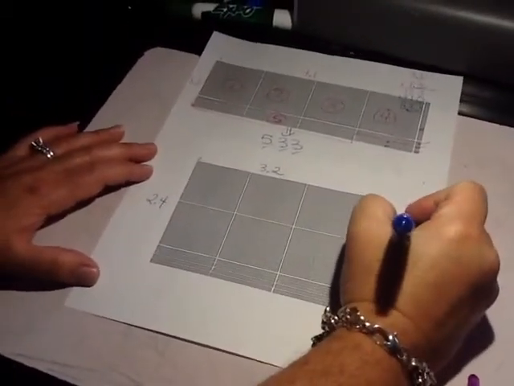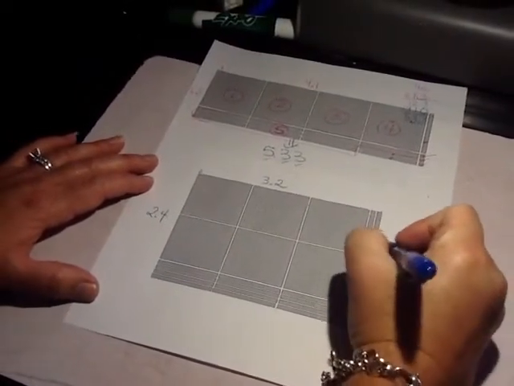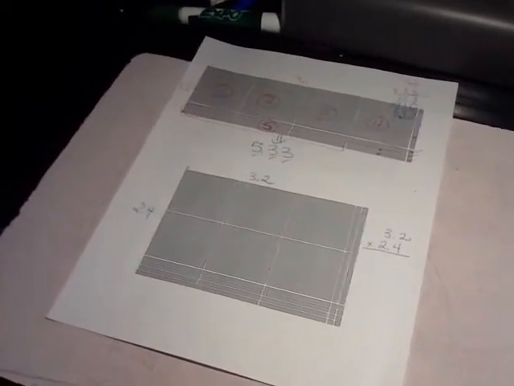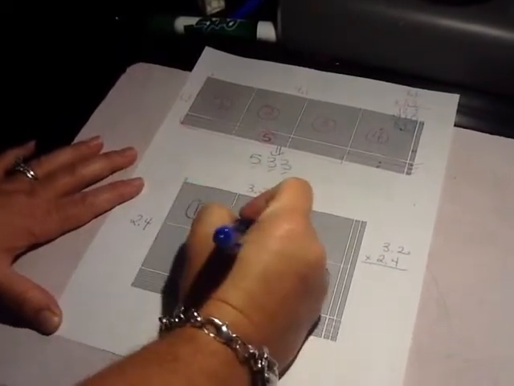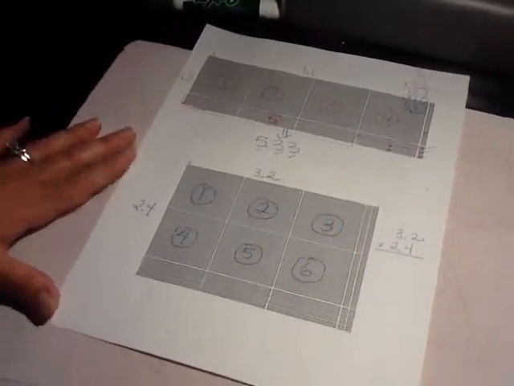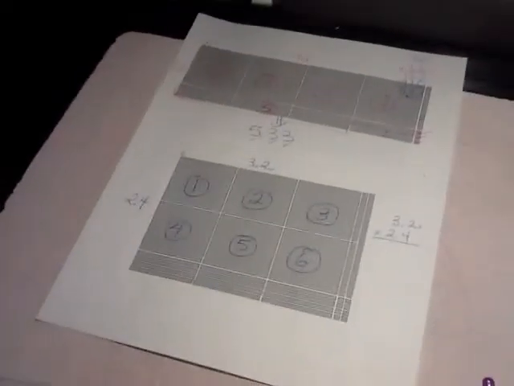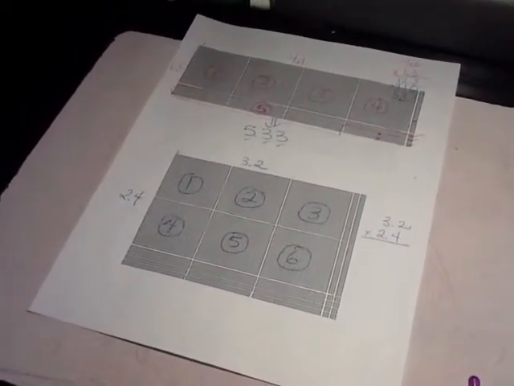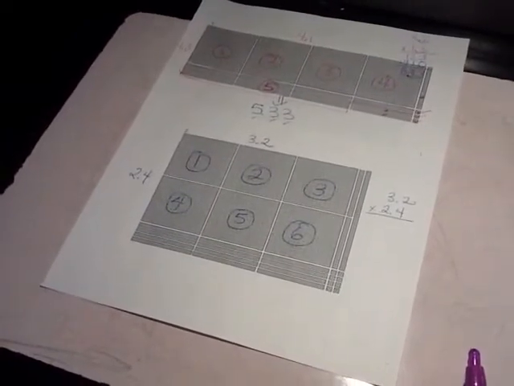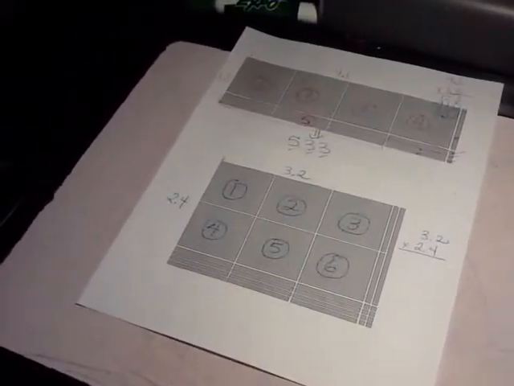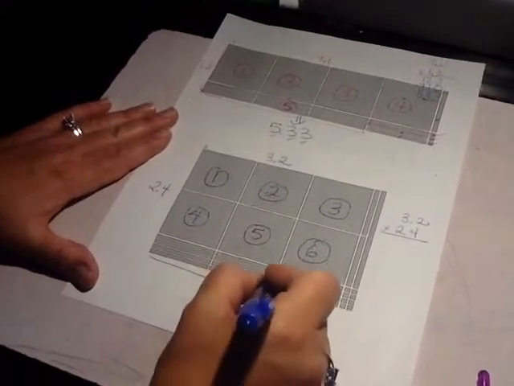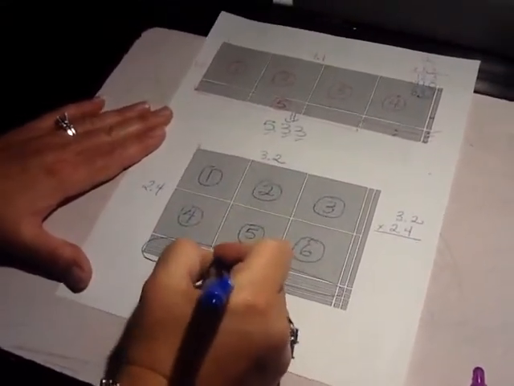So I could write the standard algorithm, which is 3 and 2 tenths times 2 and 4 tenths. Okay. But before I use the standard algorithm, I'm going to count how many ones I have. 1, 2, 3, 4, 5, 6. Ethan, do you think I have enough to make a seventh hole? Okay, how can I make a hole when I don't have any holes left? Yeah, with the tenths, sweetheart. How many tenths do I need, baby? 10. Good. 1, 2, 3, 4, 5, 6, 7, 8, 9, 10. Here's my seventh hole.